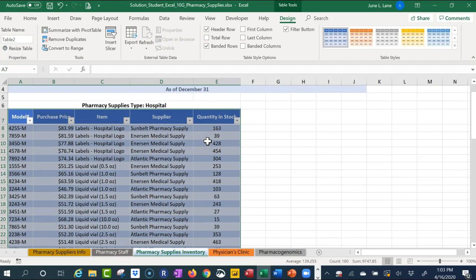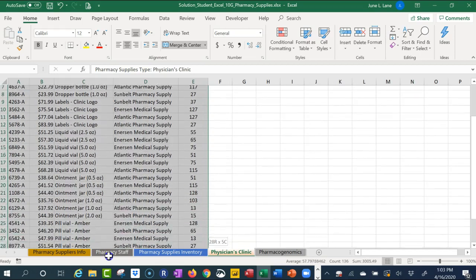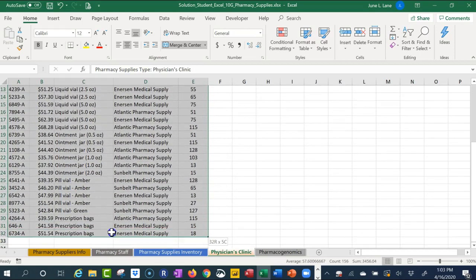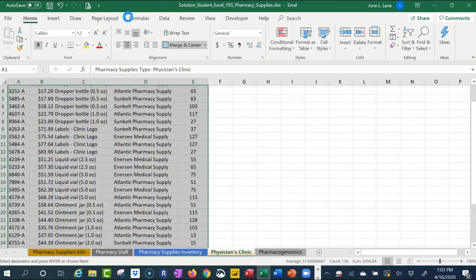Number 8 asks us to display the physician's clinic worksheet, and we're going to copy the range A1 to E32. Go ahead and copy that. I'll do a right click and choose Copy.